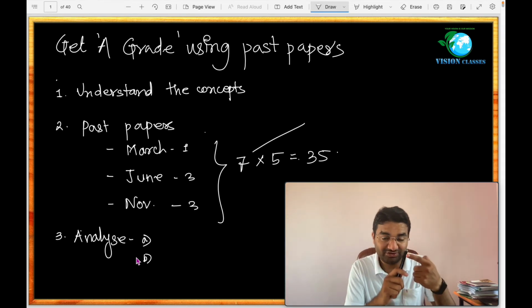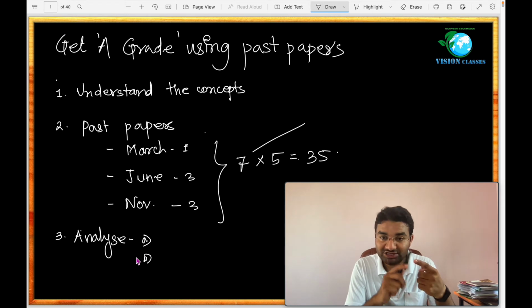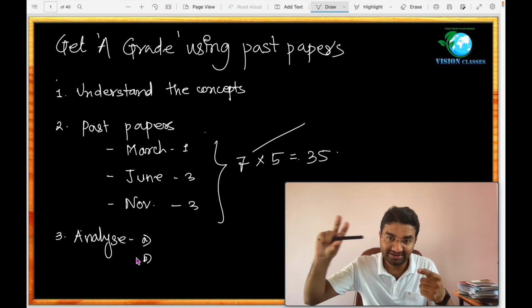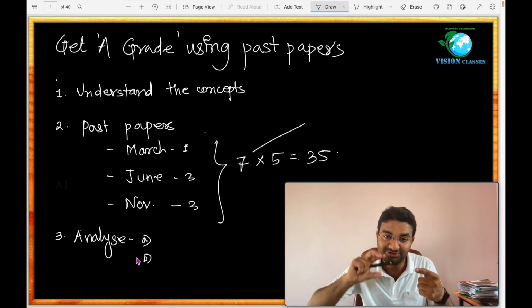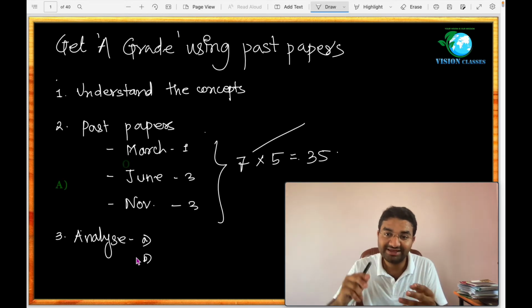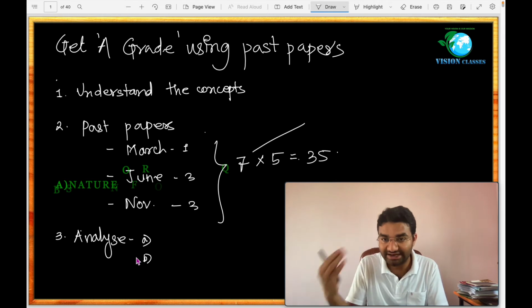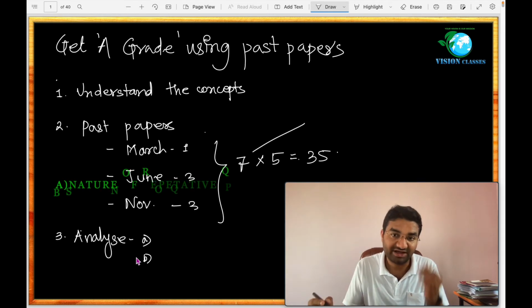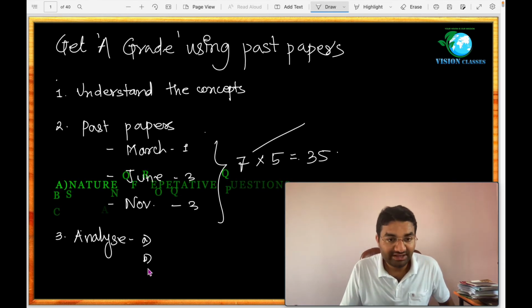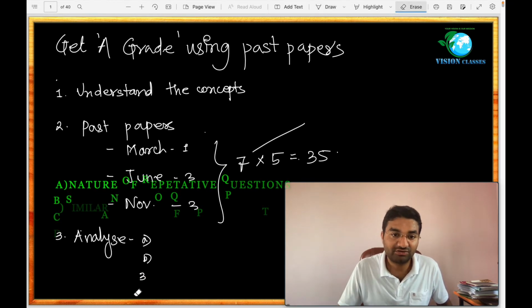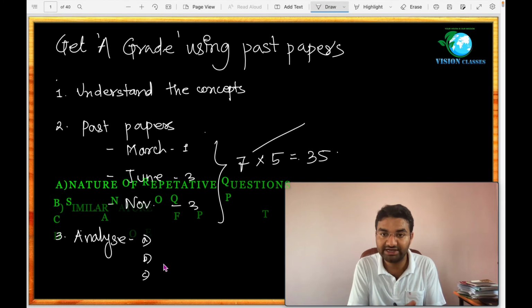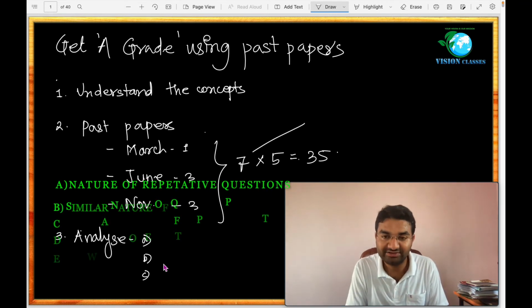So you will get question 1 based on a certain topic, question 2 based on a certain topic, question 3, and so on. This is a fixed pattern you will get through analyzing or solving the past year papers. Then the third thing is mark allocation. Certain marks are allocated for certain concepts.